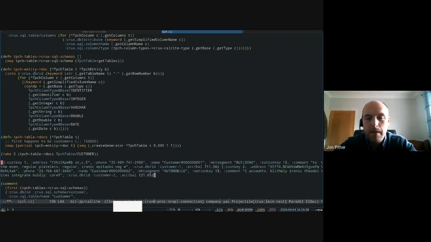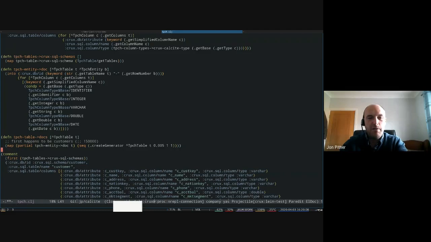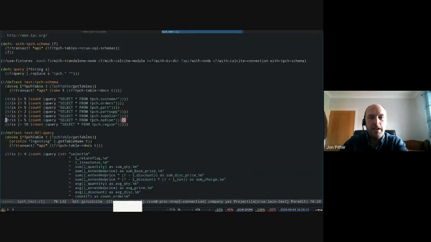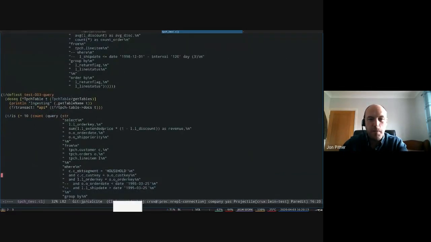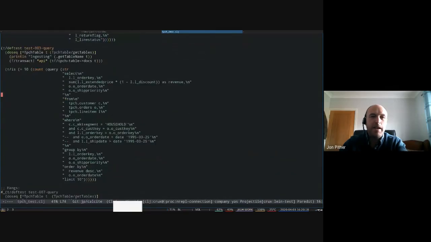How cool is that? And the generators have smarts in them, so the customer will have some relationships with the orders and the line items that it creates. So, for instance, in the test that we've got here, when we do an arbitrary query like this, it's actually bringing stuff back because those generators are building in relationships. So it's very, very nice. There's lots of work that has gone into this, and we're able to make use of it. So thank you to the Transaction Processing Council.